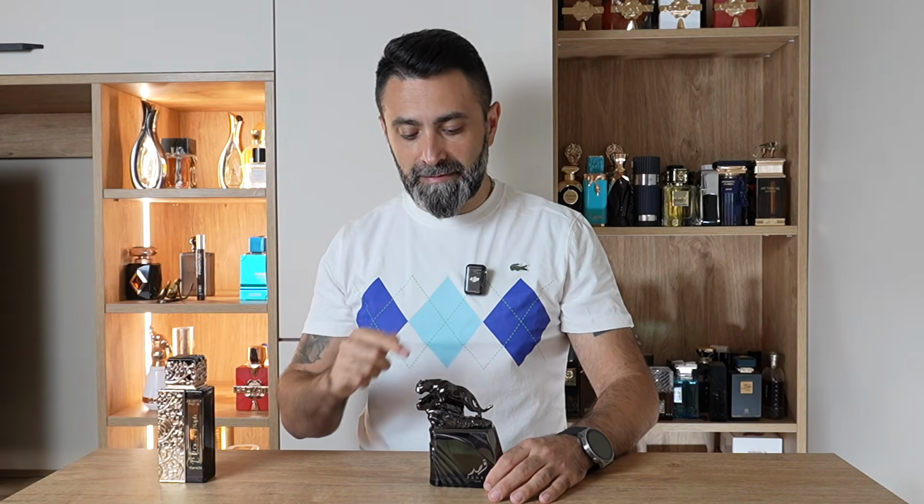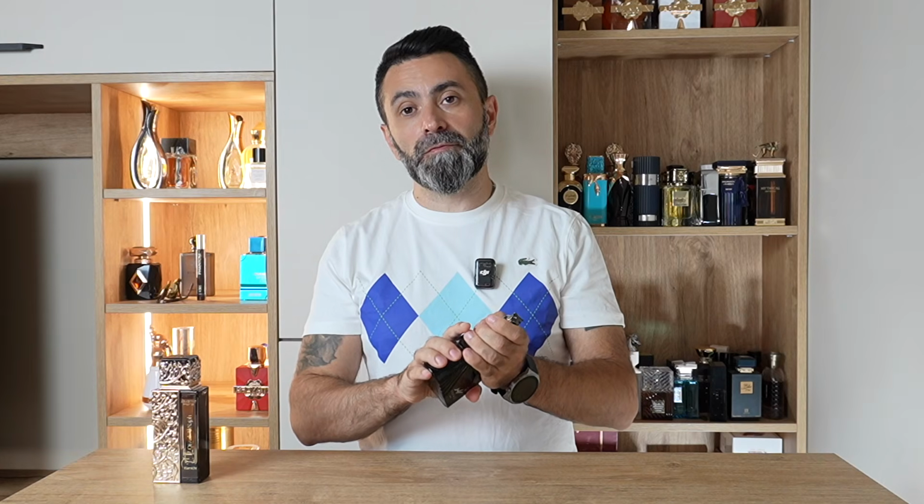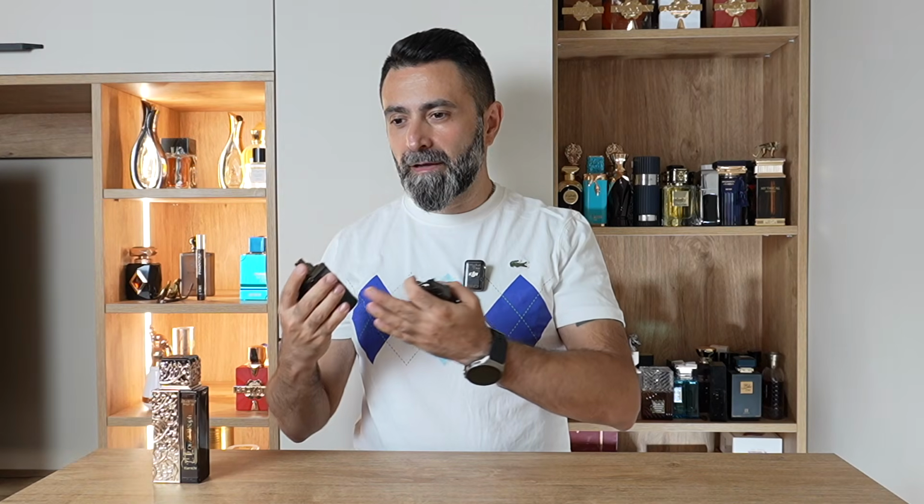Both fragrances are clones, but both have their own twists done on them by the brand of Arabiyat Prestige. Now this black one, Fakhat Gase, is a clone of Gucci Guilty Elixir. As far as I know, there aren't that many Gucci Guilty Elixir clones. I think the brand of Rayhaan has one which I own, which again doesn't feel exactly like a straight up clone, and this doesn't feel like an exact straight up clone as well.